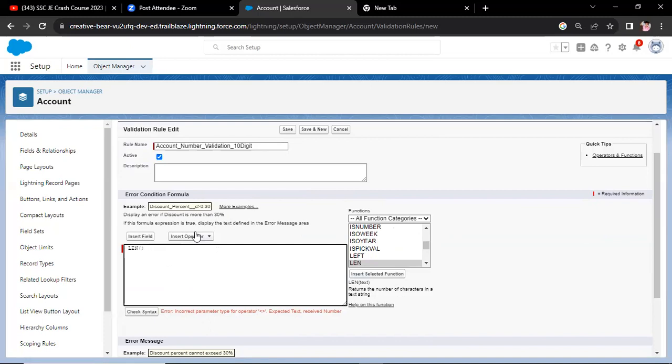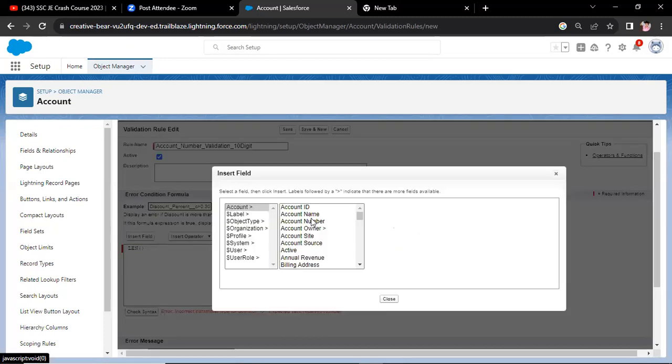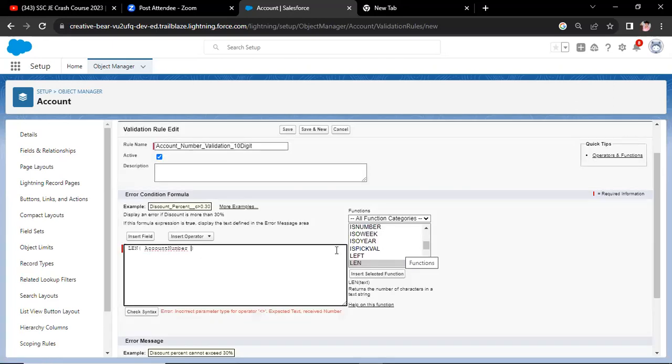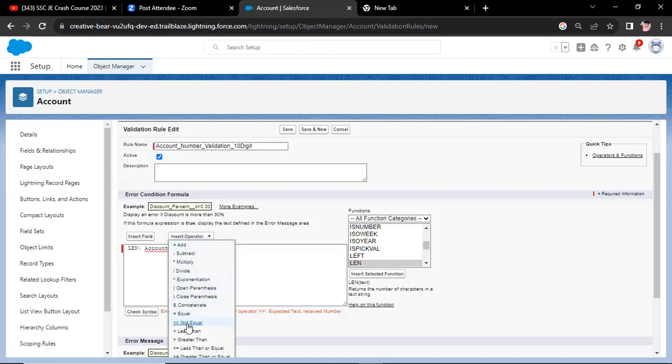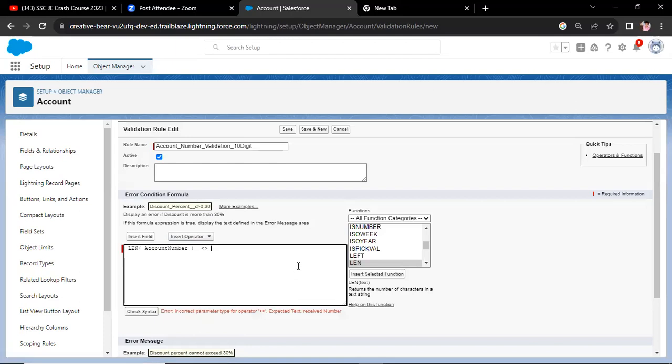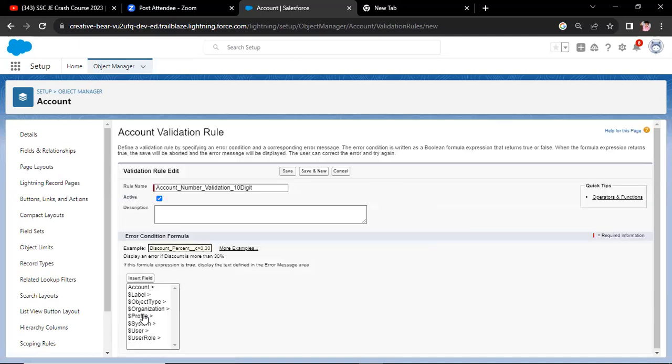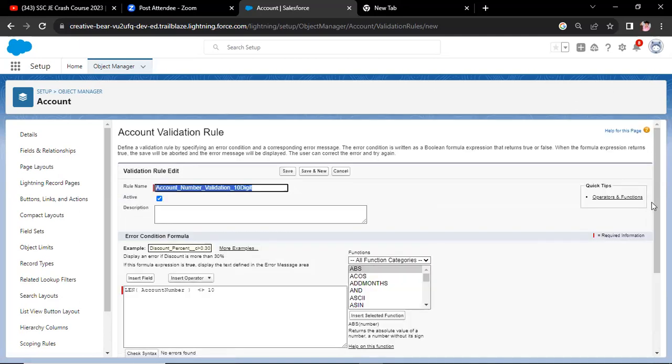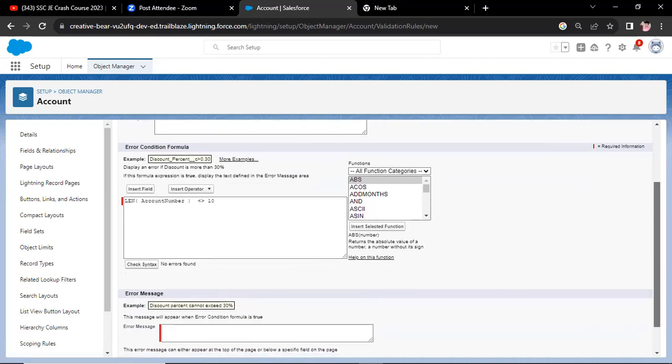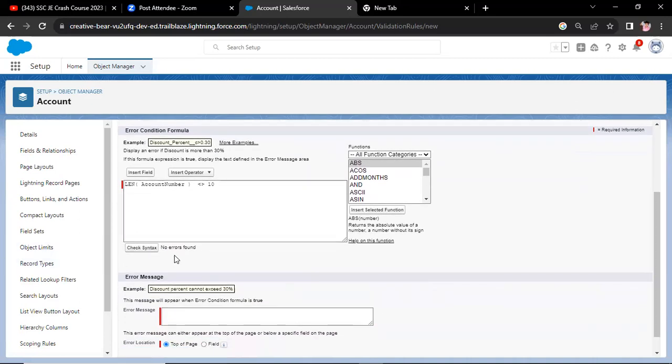Just clear it and then insert the field. Which field do we want to use? Account number. After that, we insert the operator not equal to, and we made it for 10. I hope there is no error. Yes, there is no error.